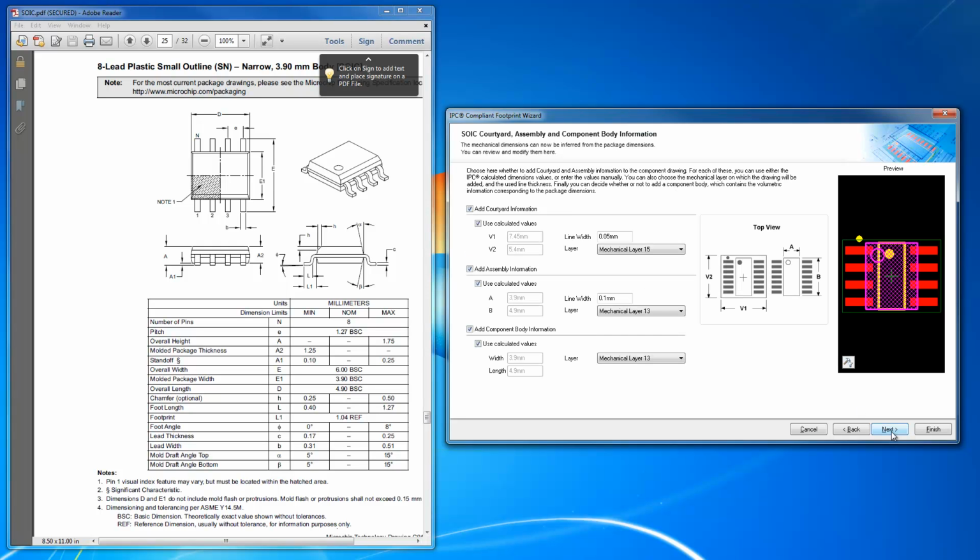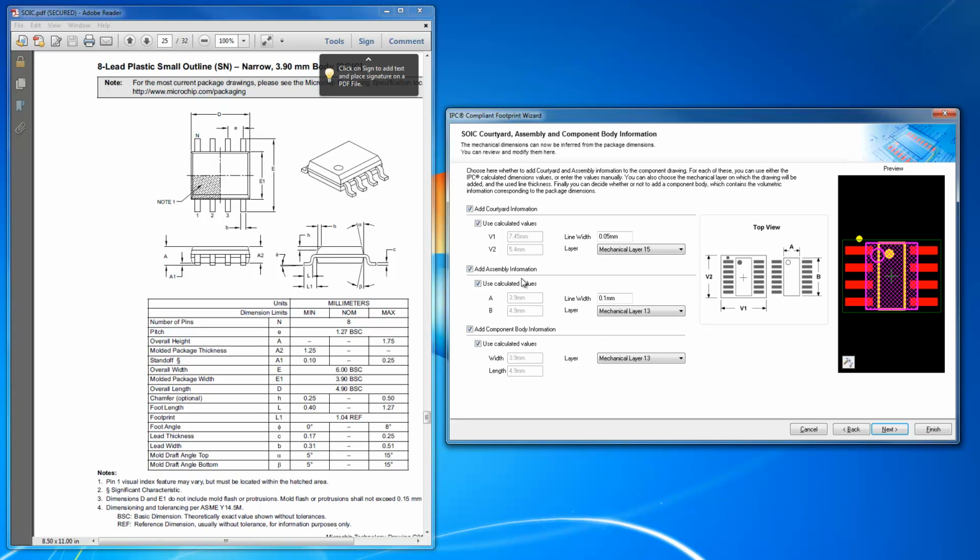Alright, now this one over here deals with what they call the courtyard, the assembly, and the component body information. So the courtyard is best described as a bounded rectangle, and you can see a demonstration of it over here. It's a line that you put in. It's not the silkscreen, but it's put on a mechanical layer in Altium Designer, and it basically is giving you a reference from a 2D point of view as to where the component is going to spread out to. Now in this case it's pretty straightforward, but if you had something that had a little more size, or maybe like a connector where something was overhanging on it, you'd want to make sure that in the end that you made a courtyard to accommodate that mechanical aspect of it.